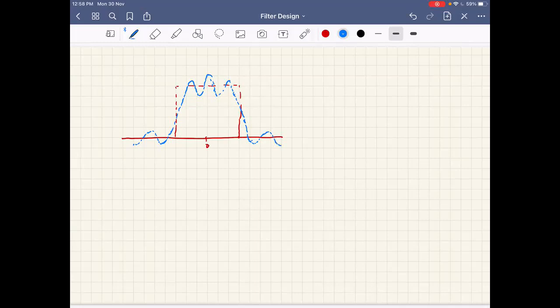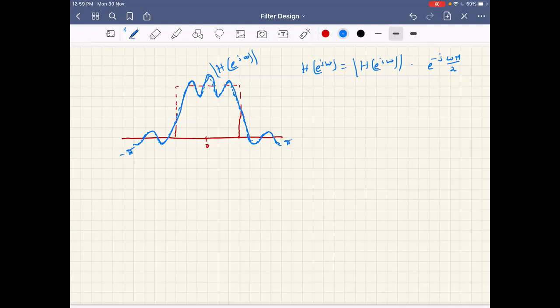Okay, let this be a practical filter that we can realize. Okay, so this is H of e power j omega. What we have shown is mod H of e power j omega, and the phase of H of e power j omega is H of e power j omega by mod H of e power j omega, which we have sketched here, into e power minus j omega M by 2. Okay, because of this causal shift we have done to make this causal, and this is minus pi to pi.